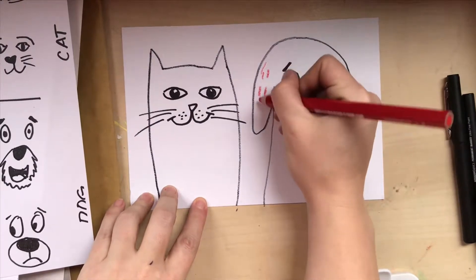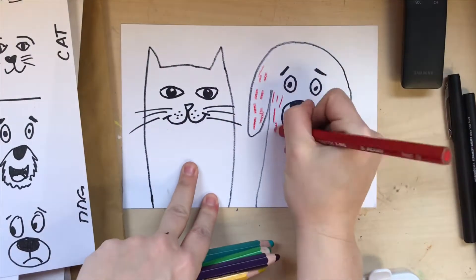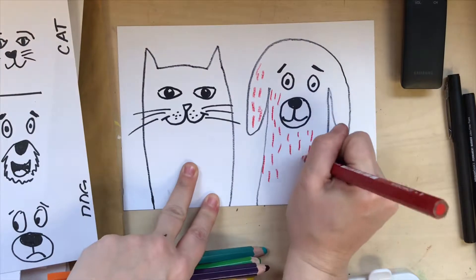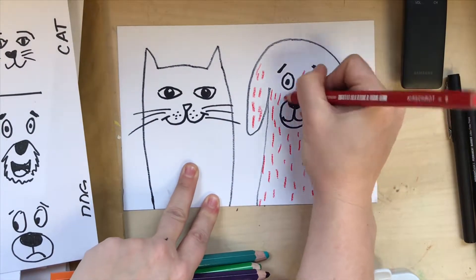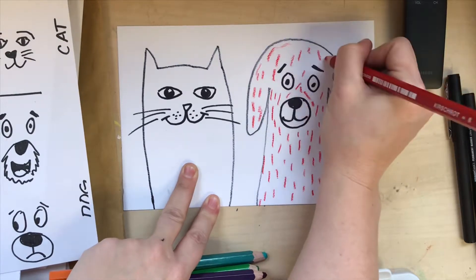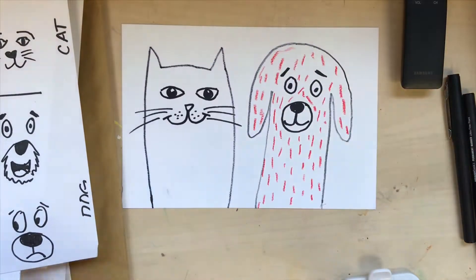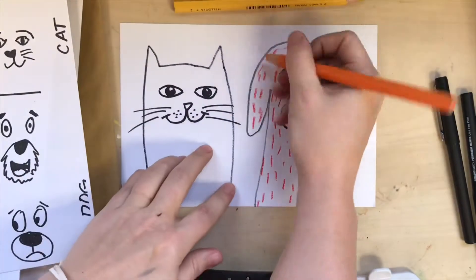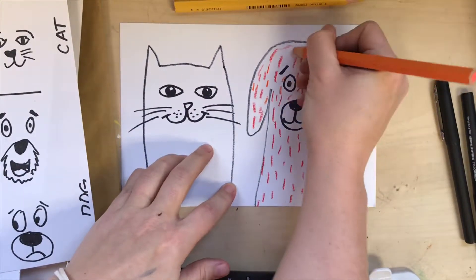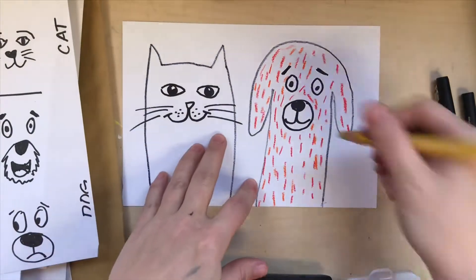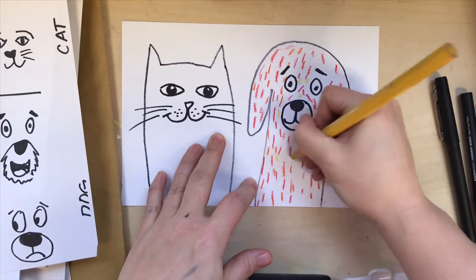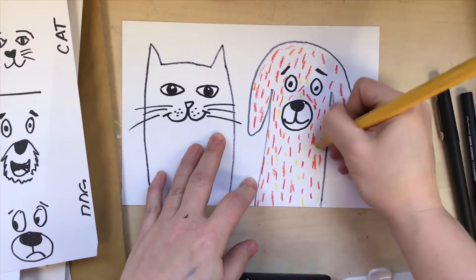Now time for color. So our hot dog is going to have the warm color family. That involves red, and lots of little hairs for my dog. Your dog can have short hair or long hair. All these lines make beautiful texture. I'm going to add some orange to my dog. That's another warm color family member. I'm going to add yellow to my hot dog. That's another fiery, warm color.